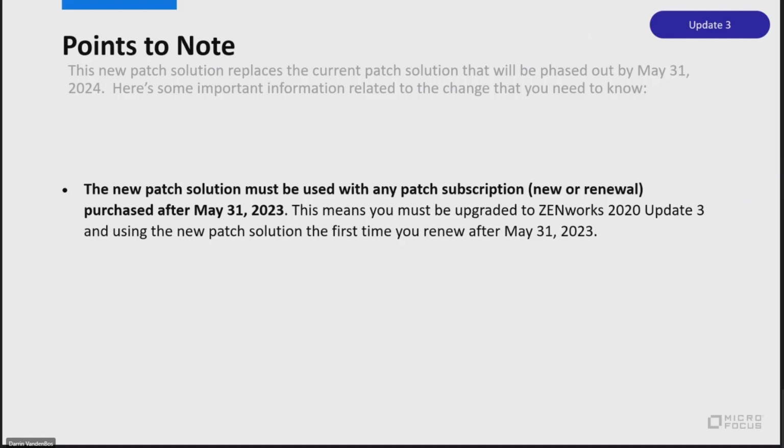And then let's say you have a longer subscription, maybe you did a 3-year subscription. If that expires after May 31st, 2024, you still need to be on the new feed by May 31st of 2024, because at that point, the old feed will be discontinued and will not be available anymore.